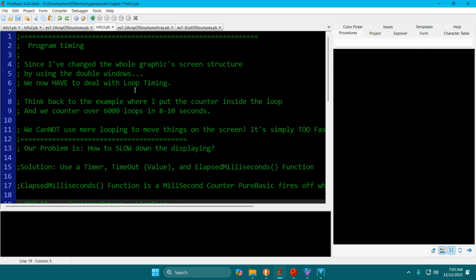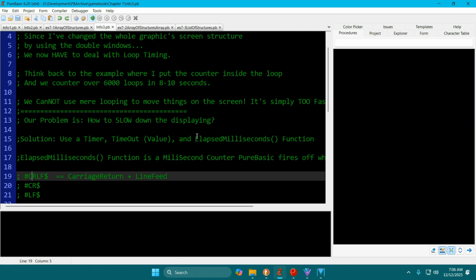Okay, so we have to have a way to slow the thing down. Now, we're not really slowing the computer down. What we're doing is timing and slowing the process loop to say, hey, you're still running at, I don't know, 600 frames a second, 60 frames a second. But every 300 milliseconds, I want you to display my image. So it would count 300 milliseconds, and then it would display it again and again and again. Okay, so that's the concept here.